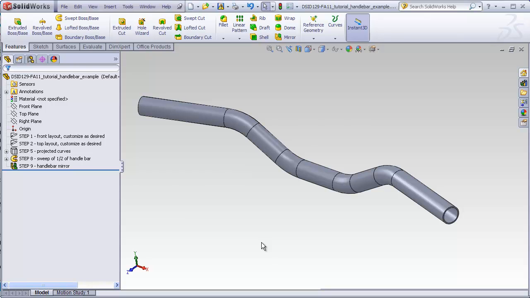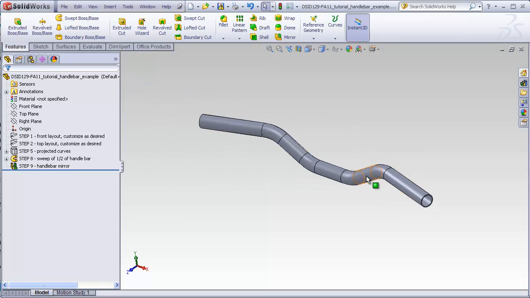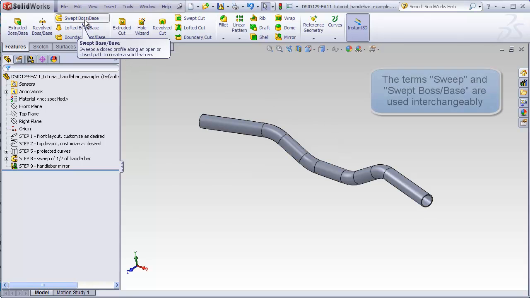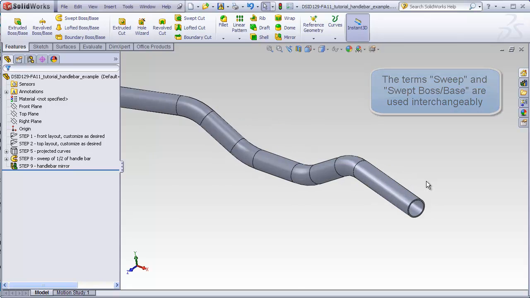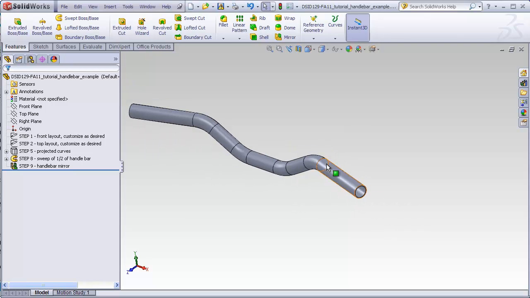This is a fairly simple project, which is to make some bicycle handlebars, which will be later used for our larger bicycle assembly. The handlebars are nothing more than a hollow tube which has been bent into the appropriate shape. In order to do this, we're going to be using a command called sweep, which takes a profile, in this case, two concentric circles to represent the cross-section of the tube, and drives it along a three-dimensional path to create a sort of three-dimensional noodle.